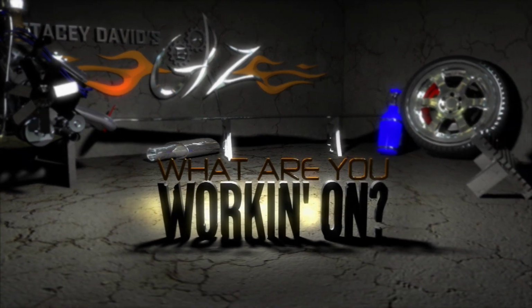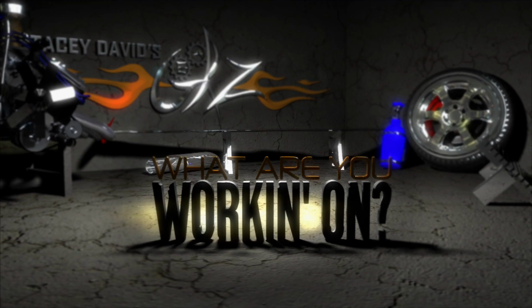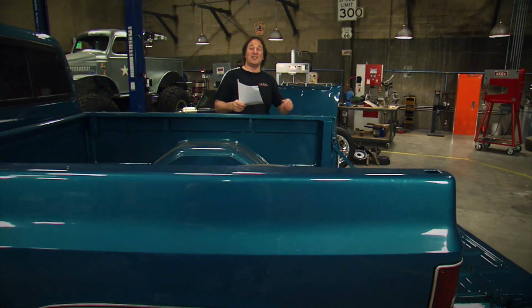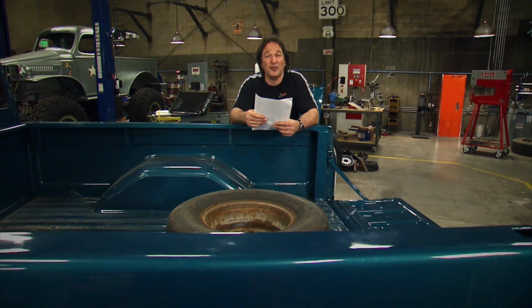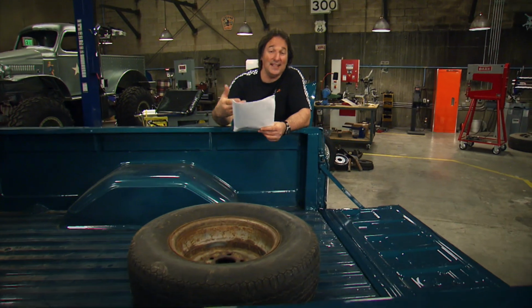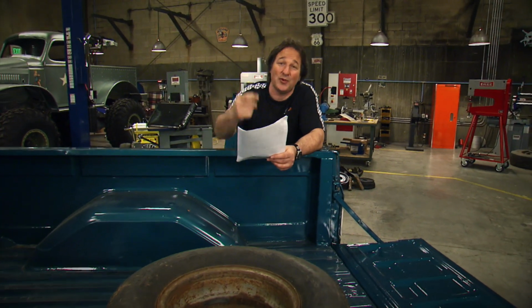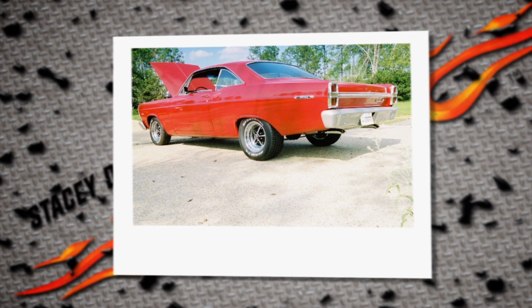And now, what are you working on? For today's What Are You Working On, we have got a project that takes a little different direction than what you're used to. Now this comes from Carl Schaefer from Mississippi, and he started out with a really nice car. He had a 67 Ford Fairlane 500, here's a shot of it, and it only had 65,000 original miles on it. So you're thinking, end of story, right?